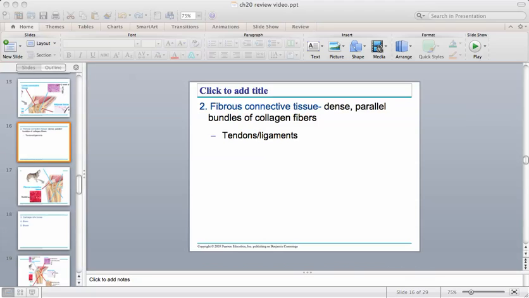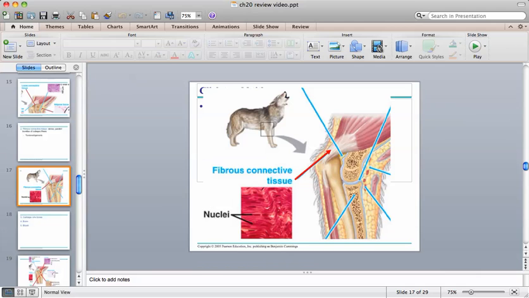we'll see fibrous connective tissue in ligaments and tendons, and these are these tough fibers that link your bones to other bones in your joints, which are the ligaments, and then also these tissues that link your muscles to your bones, which are your tendons. So let's take a quick look at a quick illustration of this. There we go, from our wolf example.